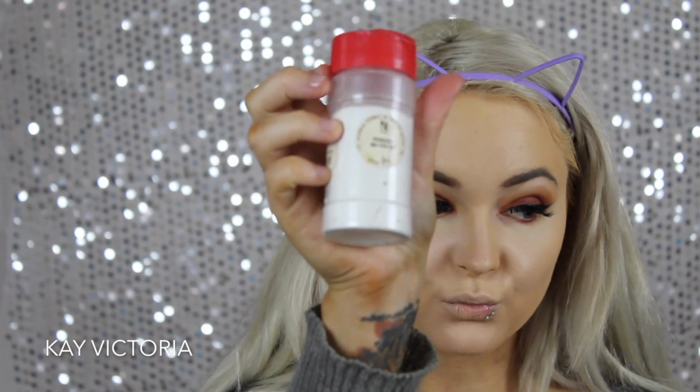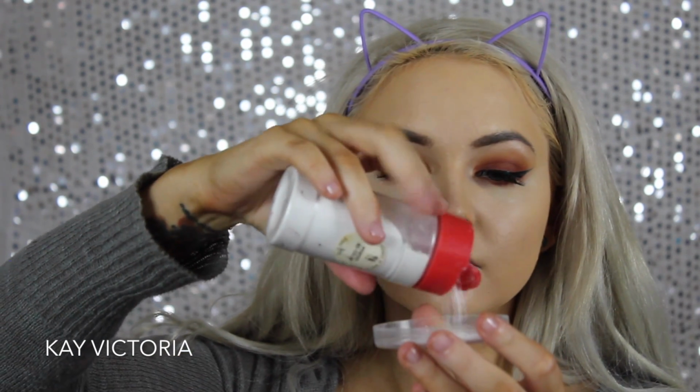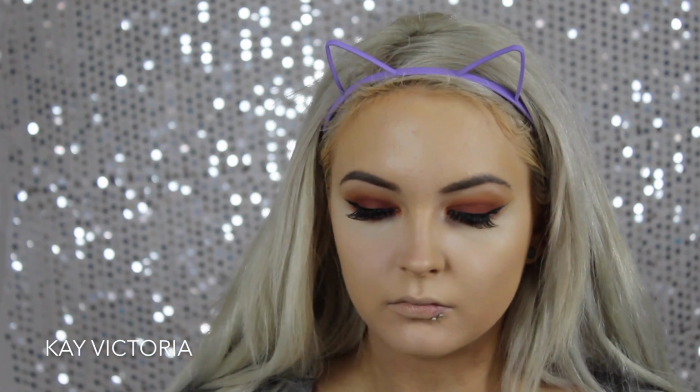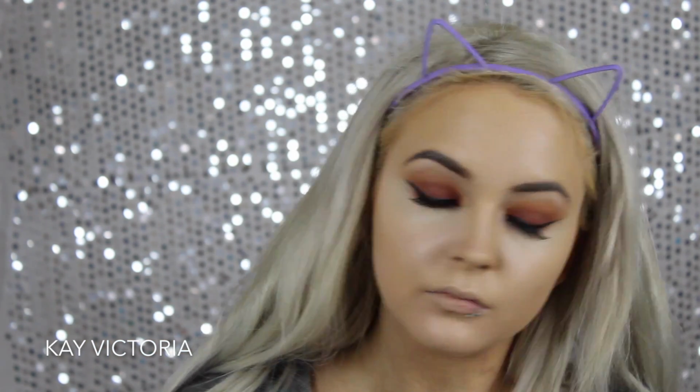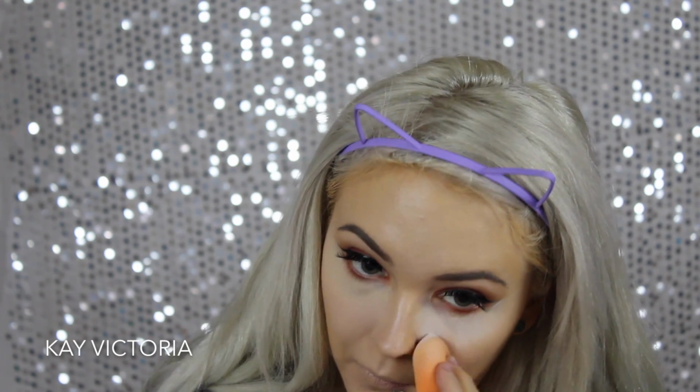Now I'm going to set my concealer with my RCMA powder in translucent. I'm just putting it in a cap of a powder that I have just because it gets everywhere. And I'm using my sponge again just to apply it to my under eyes so they do not crease and anywhere that I put the concealer.